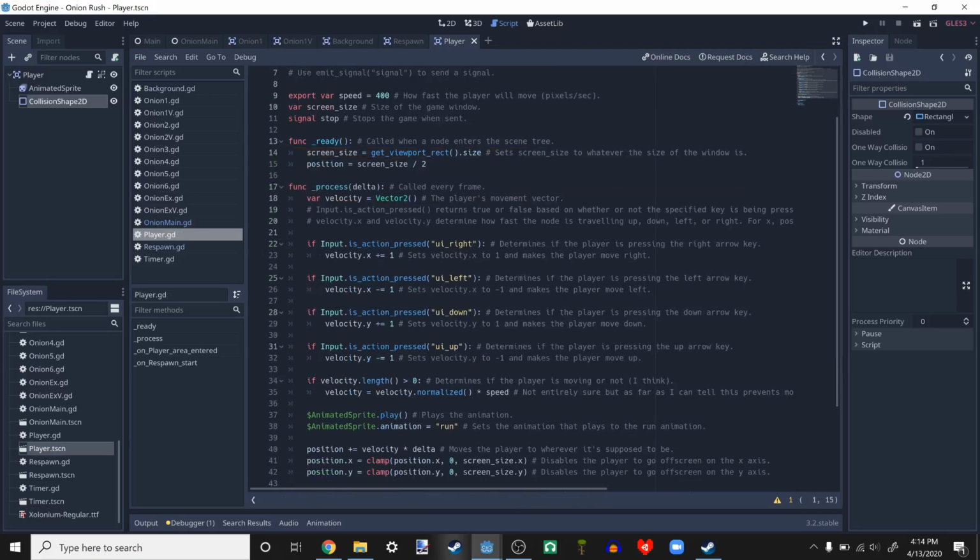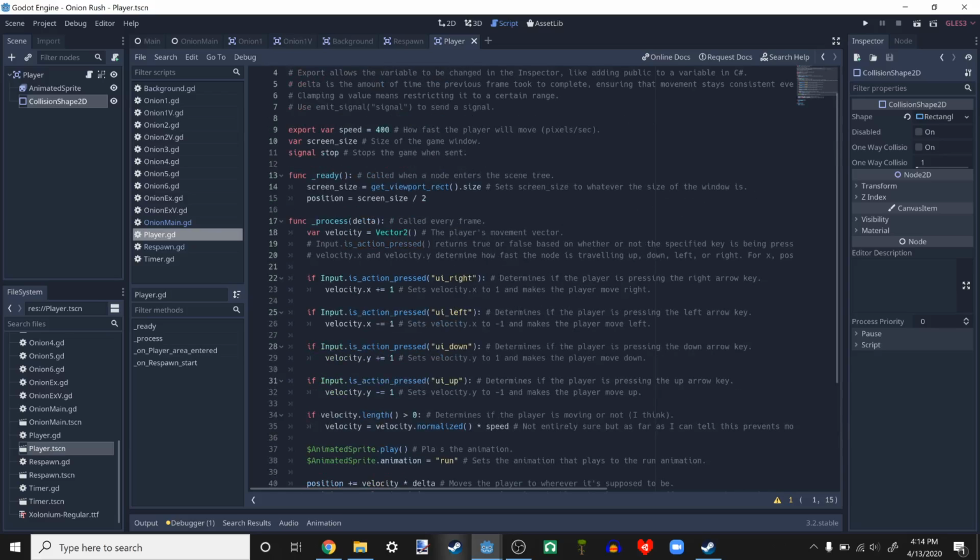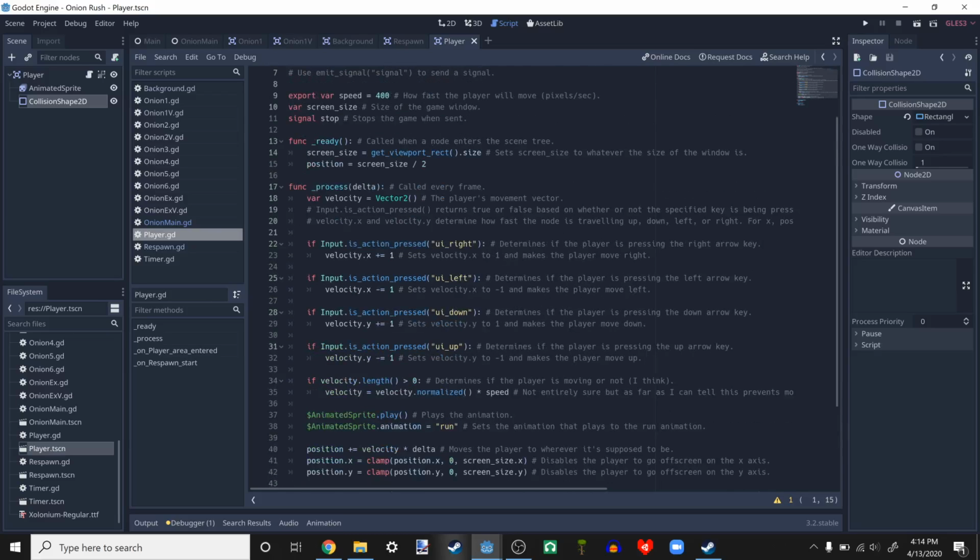Okay, so you can have variables, and variables are abbreviated by var, and they are, in fact, variables. And they can be a lot of things. They can be integers, which means a whole number. They can be floats, which means a decimal. They can be strings, which means text. They can be booleans, which means true or false. In this case, we're just saying var, which means it can be anything. It could be any of those.